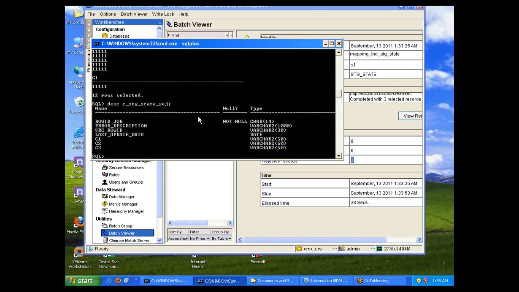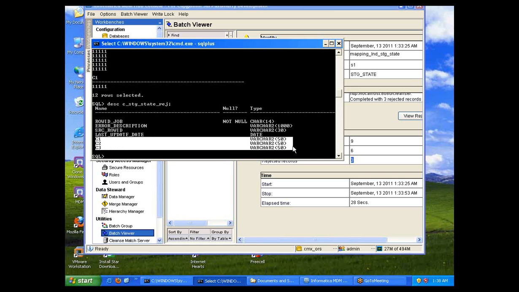Within this particular reject table, which includes the row ID job, which indicates the row ID per job run, and the error description, that is, why this particular record got rejected and from which source system, which means generation of a unique ID for each source system record, and the last update date, which is the most recent date for this particular record, and the rest of them are user defined columns, right?